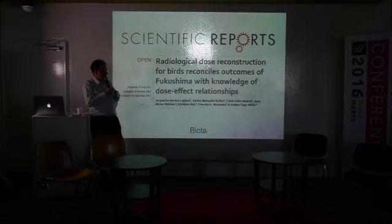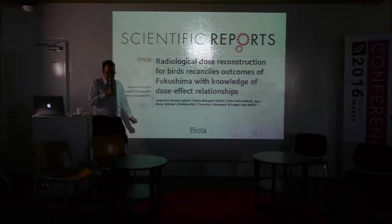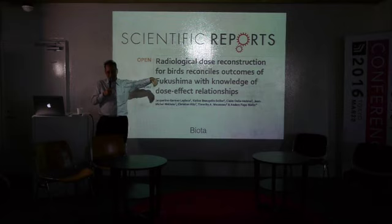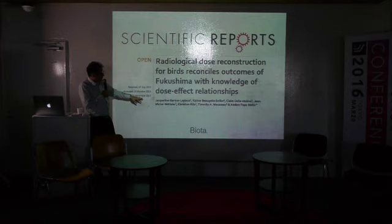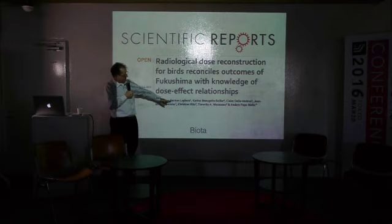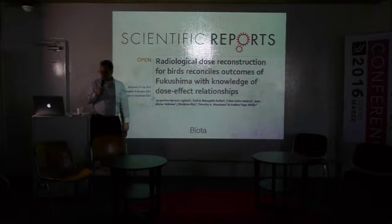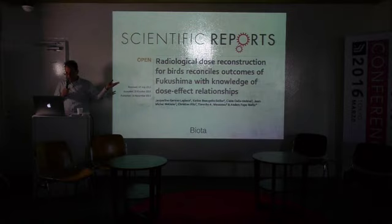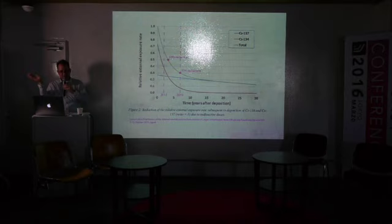But last year, these two teams started to work together because they understood each one can improve what the other one's doing. If the field measurements that someone like Tim Mousseau is doing can be checked against the simulations, then they can improve the simulations, and vice versa. Jacqueline Garnier-Laplace, from the French radiation agency IRSN, and some of her team worked together with Tim Mousseau and his team. They said, basically, we have confirmed that what Mousseau has found is actually true. They find what's called damage to reproduction, and they find fewer numbers of birds, etc. This was big news, and it came out in November last year. This has not happened in a long time. Again, the researchers are as polarized as everybody else, but this is good news that they're finally working together.